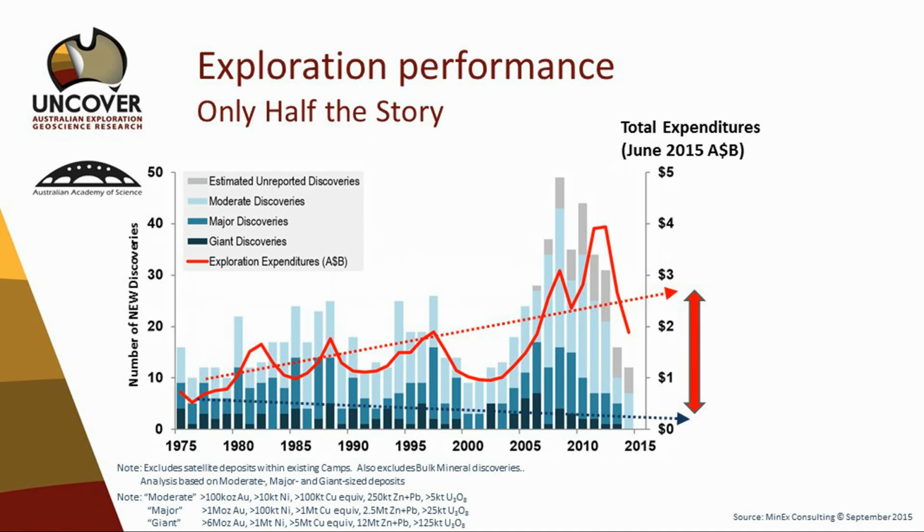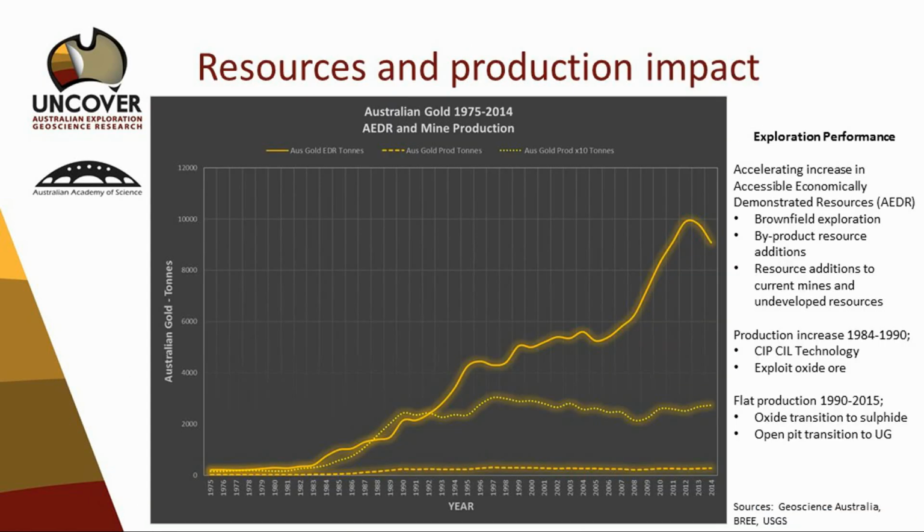Three. This is Richard's story. When I first showed it, it said new deposits, but this is only half the story. These are only the new ones, right? So these are new discoveries. This is a slide from just the Australian data, but you could do this globally. The solid line is the growth in resources summed up for the whole of Australia. Geoscience Australia do this for us actually, and they give us the information that we can do this. They have a real problem with how they report it, but that's what they do.